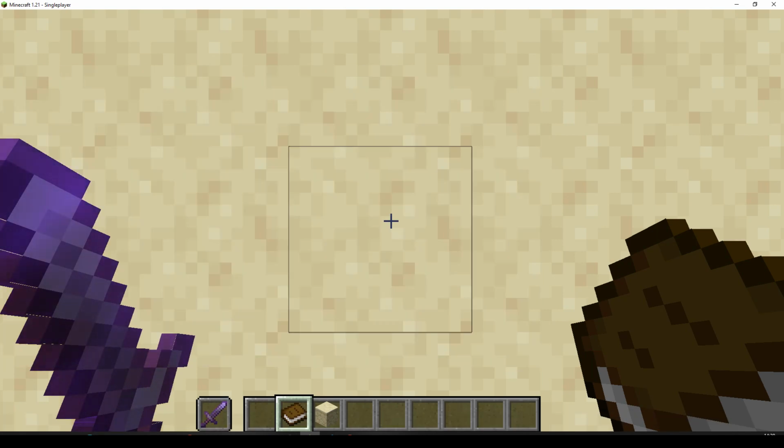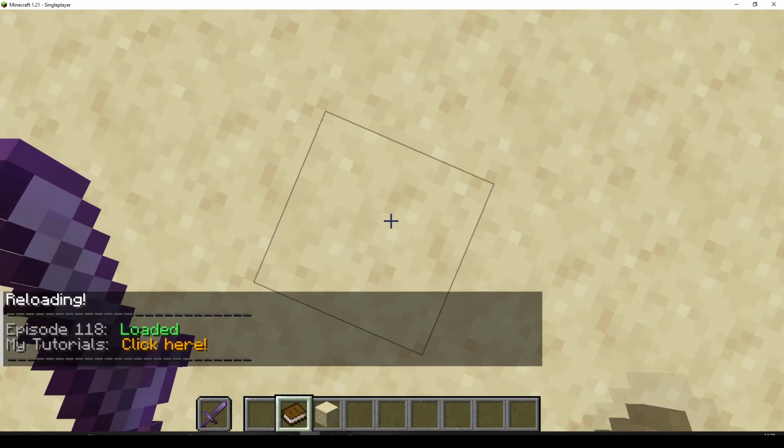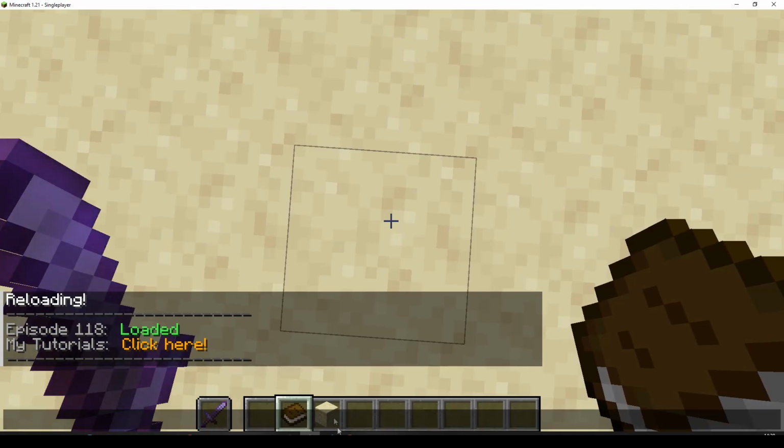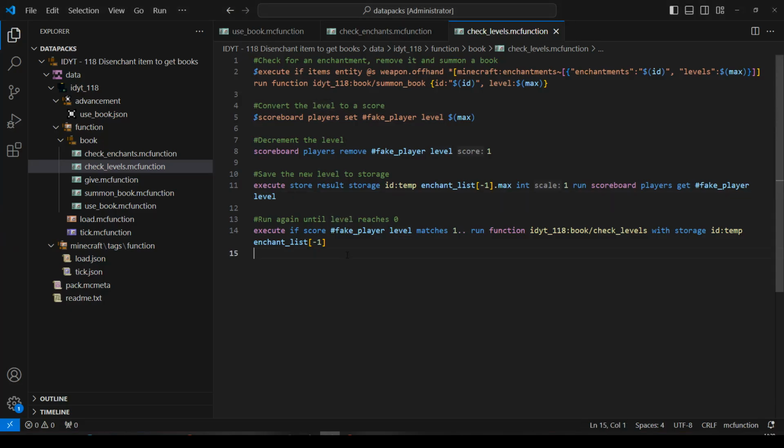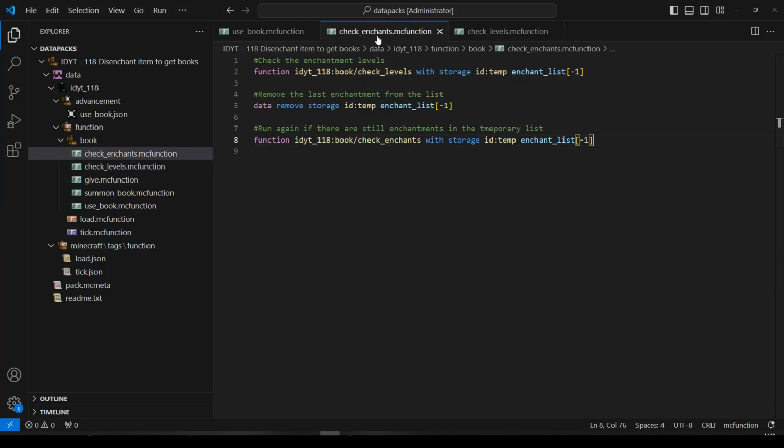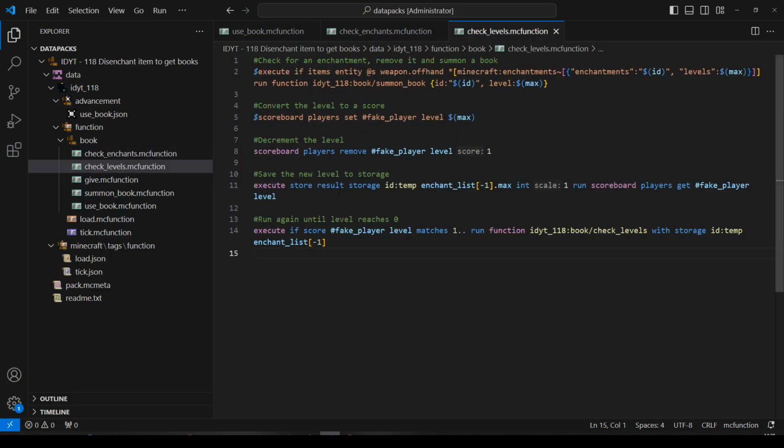Okay, let's do a little test on that and see what result we get. Let's clear chat, F3D, do a reload, run that. We get absolutely nothing. Because we haven't got a say command anywhere, have we? Oh, that makes sense. Let's just put a say command here. Say ID and max.